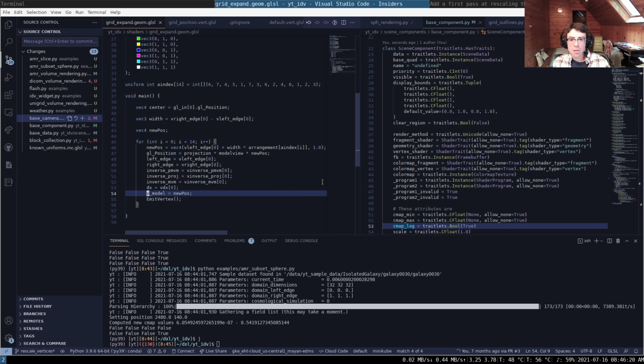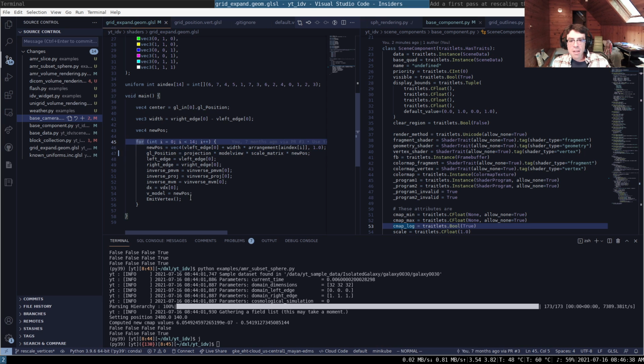Now, our V model, that is our vertex model. Let's scale matrix times that.